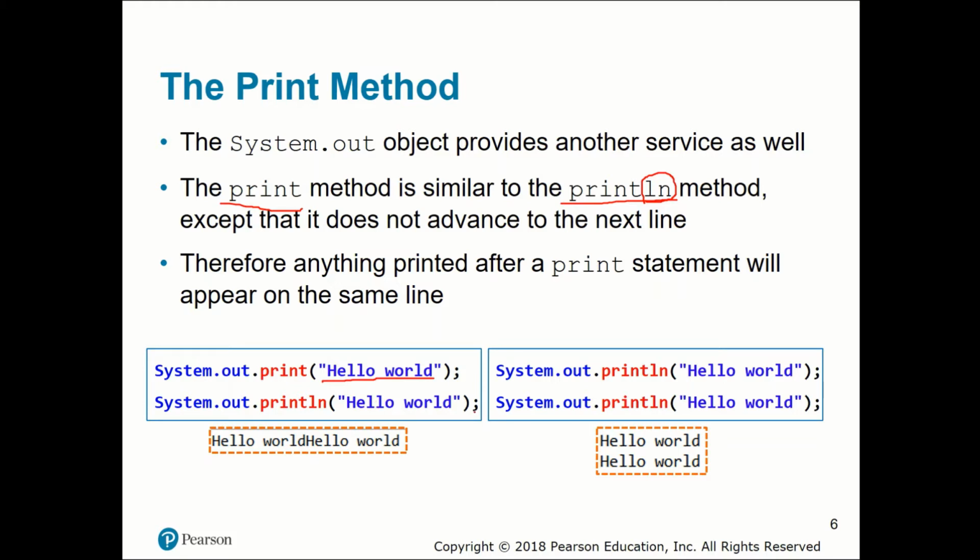On the other hand, on the right side, the example here has println and println. Println means print this out, and then press enter. So Hello World will be printed out and enter. This means that in the next line, the next Hello World will be printed out. So there are some differences between print and println. I think you can understand this.